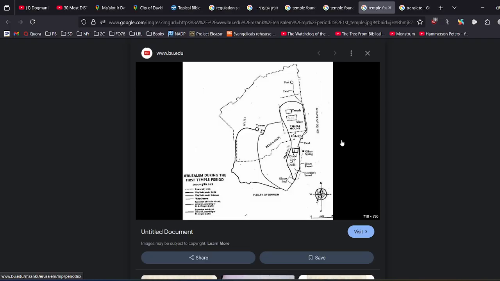But I've seen some people who have done an examination of things. Anyway, there are some people who have looked into this in detail and come to the conclusion that the temple site was actually in the city of David somewhere. It was never the Temple Mount.